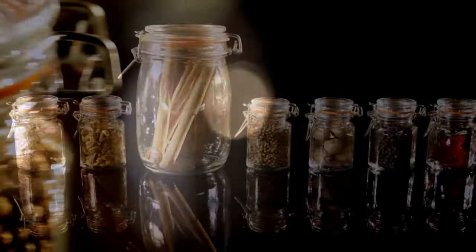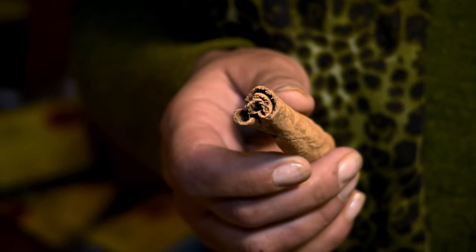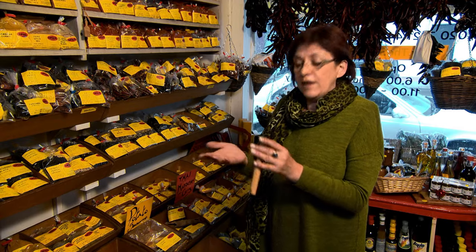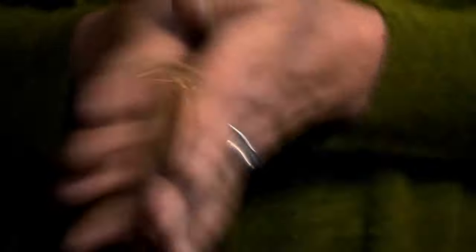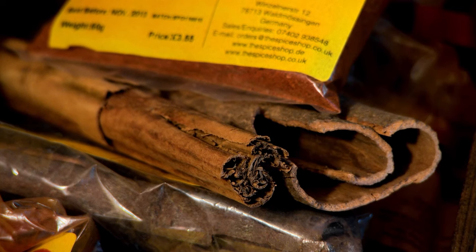There are four main spices: one is sweet, one is sour, one is bitter, and one is hot. This is cinnamon, and that is really a great example of a sweet spice. When you buy a cinnamon quill like this, check that you have loads of different layers. You can grind it or break a piece off. It doesn't smell of anything now, but if you roll it in your hand quickly and then smell it again — this is just unbelievable. If you have spaghetti bolognese, put a pinch of cinnamon in to bring out the flavor.